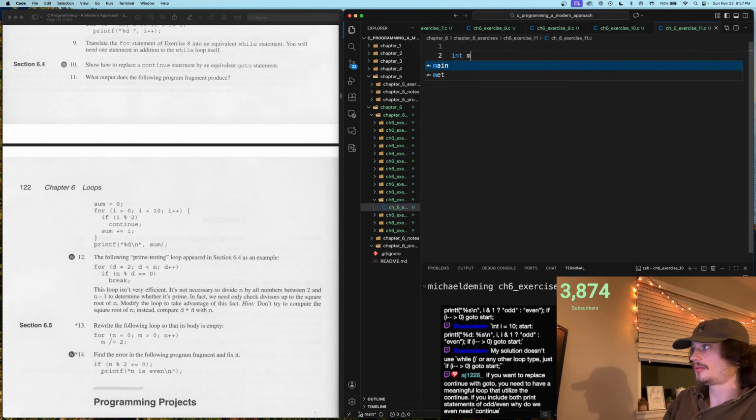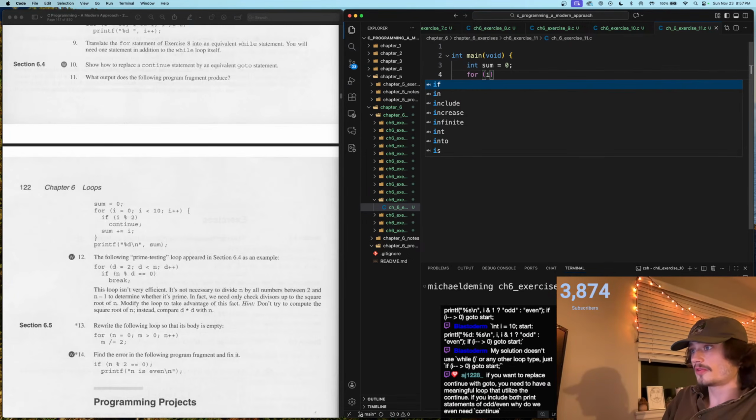Let's try it. int main void. Let's set up an int sum equal to 0. And then for, we're going to loop over the values of i, int i equals 0, and we're going to go until i becomes 10, and increase i at each pass of the loop.